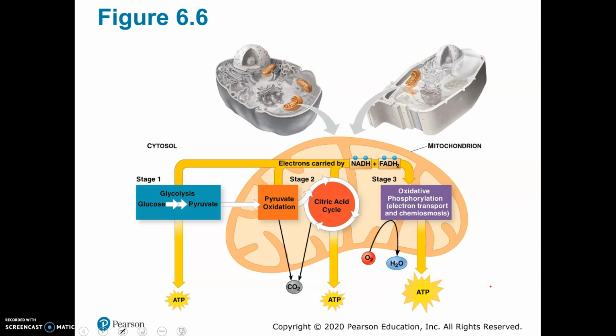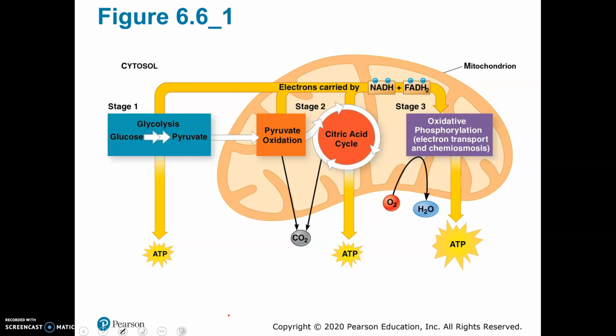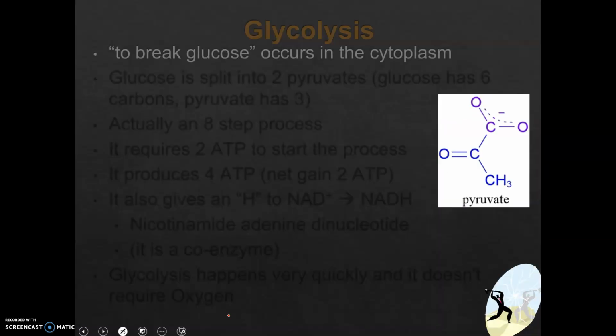So this is sort of a picture. So again, glycolysis, glucose will get turned into this 3 carbon molecule called pyruvate. That's going to happen in the cytoplasm. And then the oxidation of pyruvate and the citric acid or Krebs cycle are going to happen in the mitochondria. And then our last step, ETC or oxidative phosphorylation, will also happen in the mitochondria. So glycolysis is the only step that does not require the mitochondria. Okay, so let's jump into this.